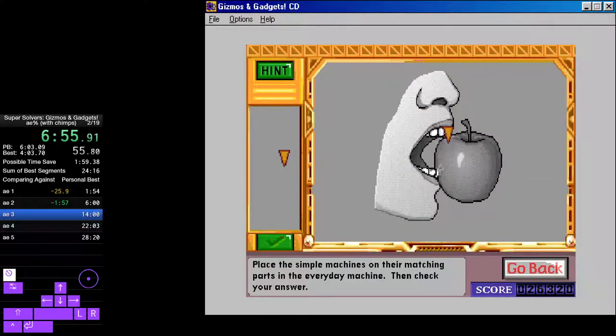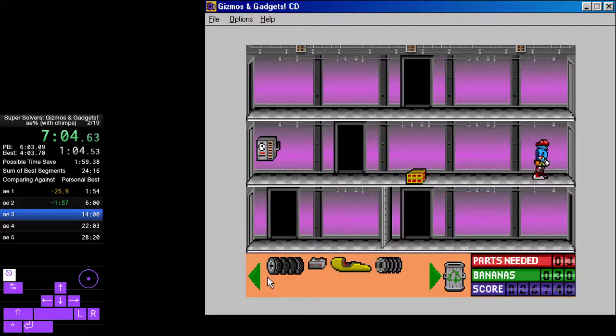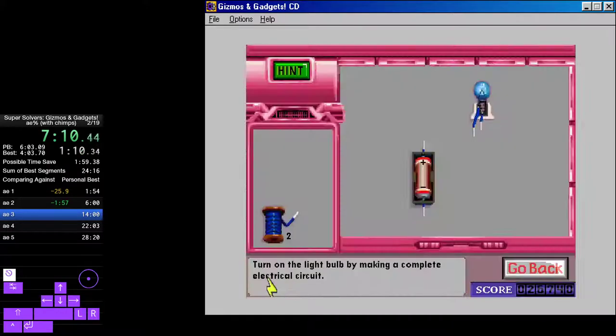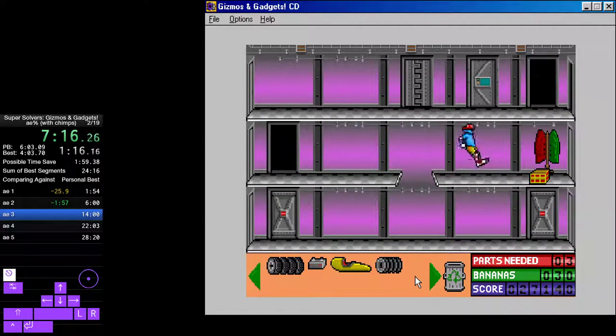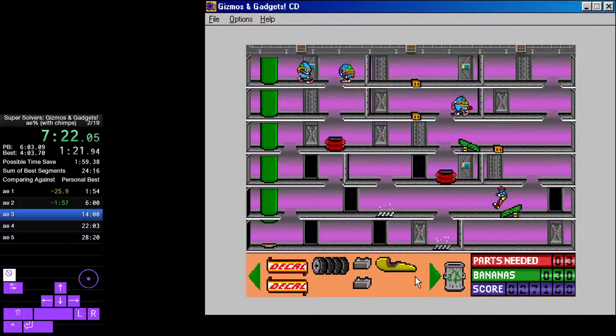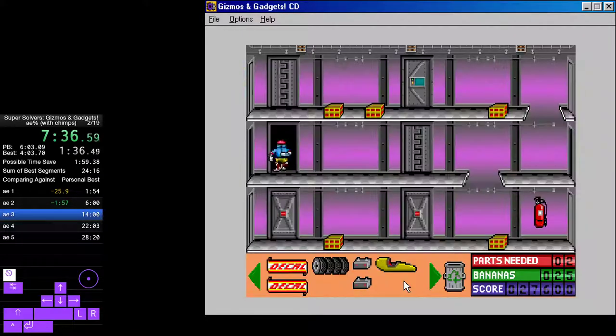Place the simple machines on their matching parts in the everyday machine. Then check your answer. Bananas! 4 wheels with ball bearings. Turn on the light bulb by making a complete electrical circuit. Batteries giving 40 kilowatts of power for 1 hour. Brakes. Racing, put the puzzle pieces together to make a machine.